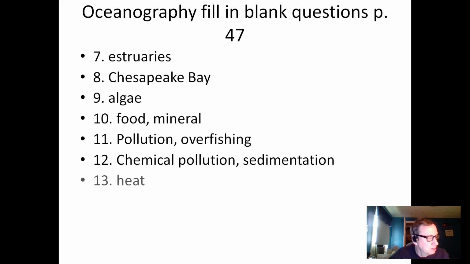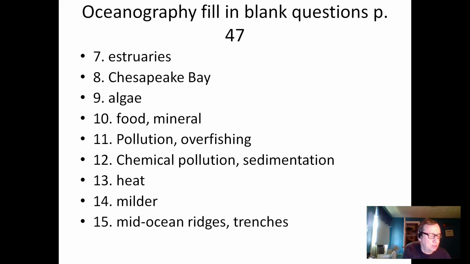The stored heat in the ocean drives much of the Earth's weather. You notice I talked about weather and then oceans was right after that. That's because the oceans and weather are interacting with each other. In many cases, you look at, for example, Virginia Beach, they don't get a lot of snow throughout the year because the Atlantic is so warm that it moderates temperature near the coastal areas. Number 14, the stored heat in the ocean causes climates near the ocean to be milder, as I just mentioned with Virginia Beach. 15, features of seafloor related to plate tectonics include the mid-ocean ridges and trenches.